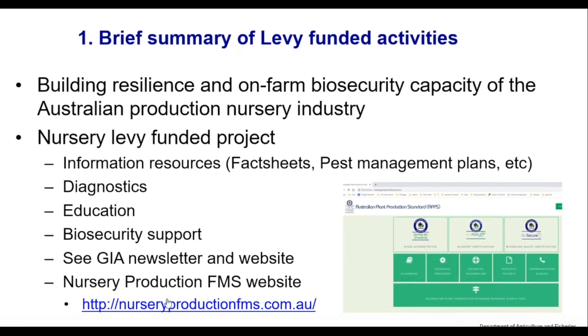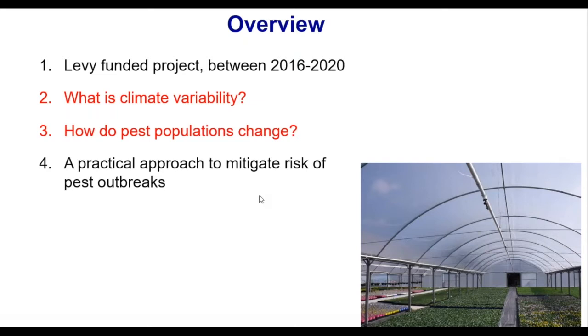Use the nursery production FMS website. Use the search function. A lot of websites, the search functions don't work. I'm quite pleased to say that the search function works. So even if you can't find the specific topic, type it in, whether it's water disinfestation or aphids or something like a pathogen, botrytis, anything that you're looking for, type it in the search, and hopefully a number of documents will come up that will help you. So take advantage of that. All right, so on to the next area.